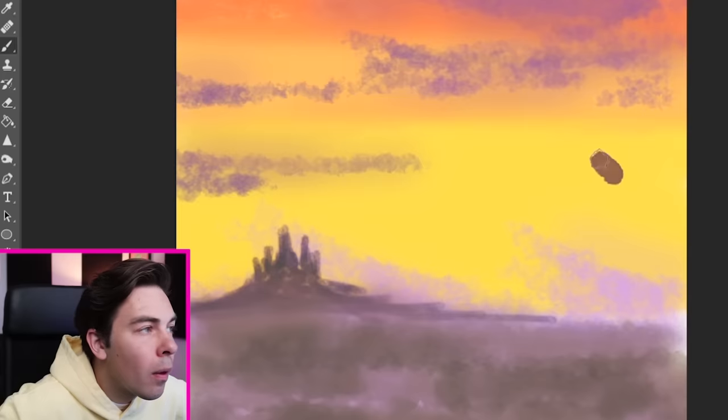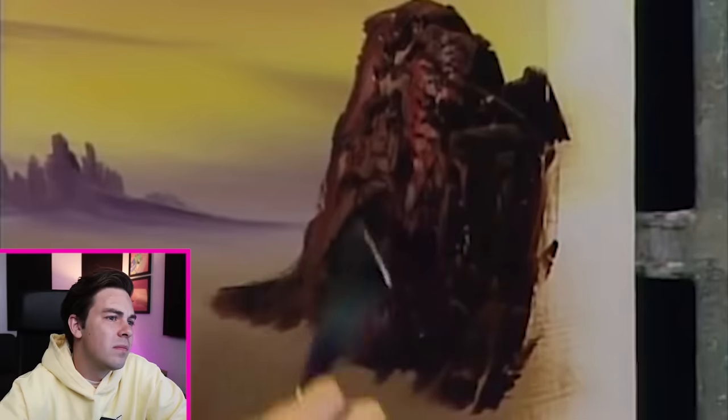No. How does he do it? This looks like shit. And the paint breaks. In other words, it has all those little holes there, little openings. How am I gonna do this? I don't have the right brushes for this.